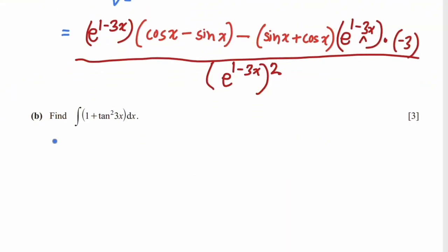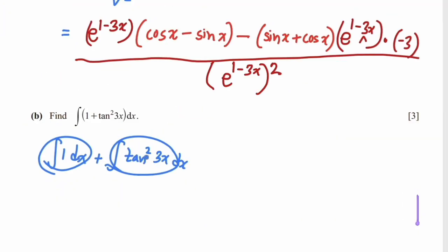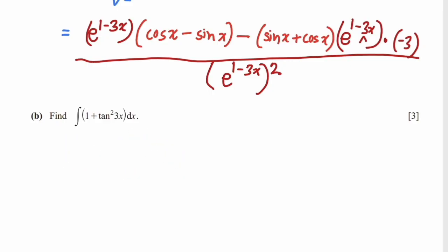Okay, now integration. Now let's distribute the integral over here and here. Pause. We can do this, but can we do this? No, because there is a square on tan and we did not learn this at school, so that is not a way to do this math. Now we have to be a little cheeky here.